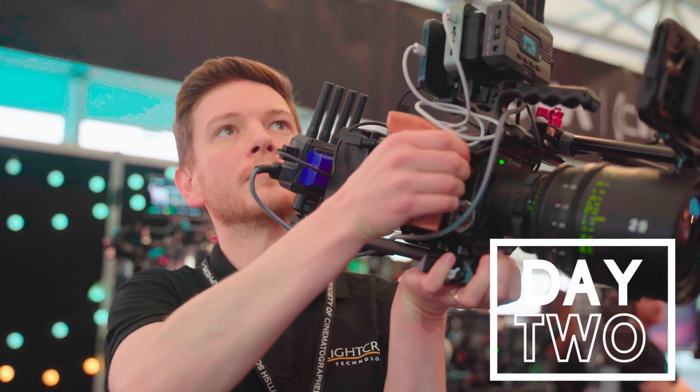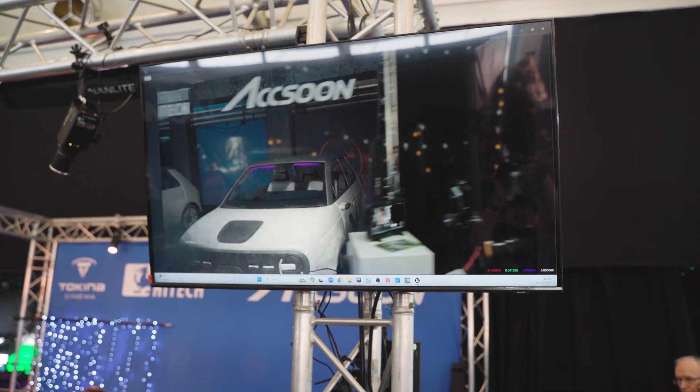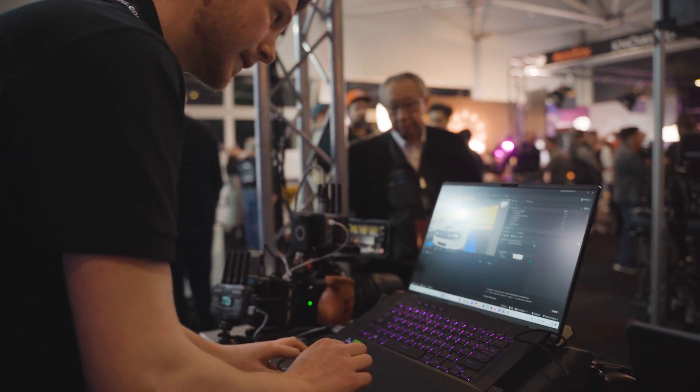Everything was working so, so well until it wasn't. We seem to be having a bit of a problem. I think our tracking is working fine, but the video is getting a lot of lag — whatever's coming out of the laptop is just stuttering like mad. Without live render preview, this demo falls flat on its face, so I'm going to go fix that now. The video signal coming into the computer is also choppy. Something's happening before it gets to the laptop, so it's not a problem with the TV or with Unreal — something else is going on in the middle, so time to check the connections.